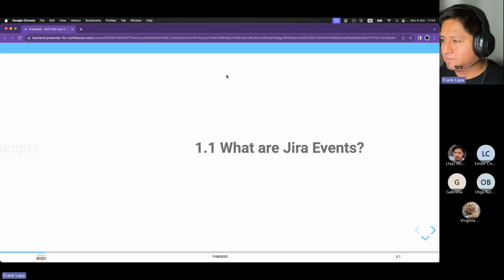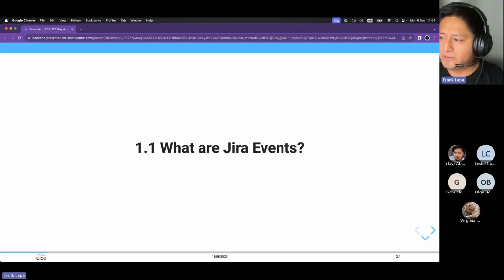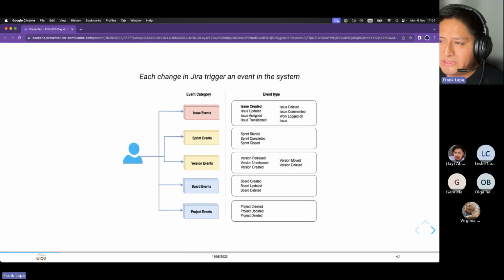General concepts. What is a Jira event? Basically, when we work in Jira, any change we do in the ticket, in the project, in the sprint, in the version field, in the board, any of them has a list of events, a kind of internal alarm.